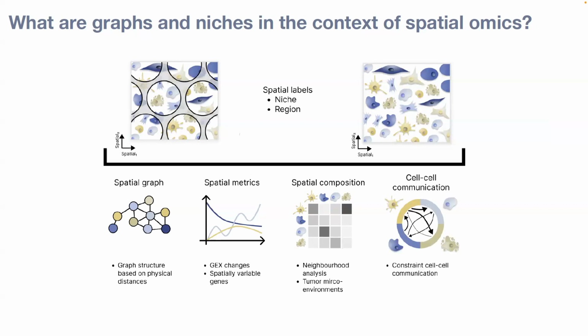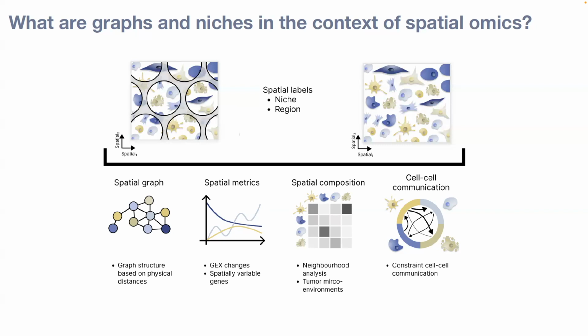And last but not least, it's really useful for tomorrow's session on cell-cell communication, where you want to compare against different regions in the tissue, because the communication between two types of cells in the tumor might be entirely different from the immune niche. And that's exactly the signal we're trying to find.